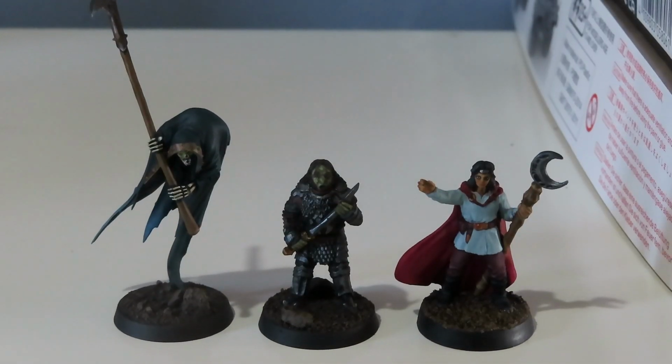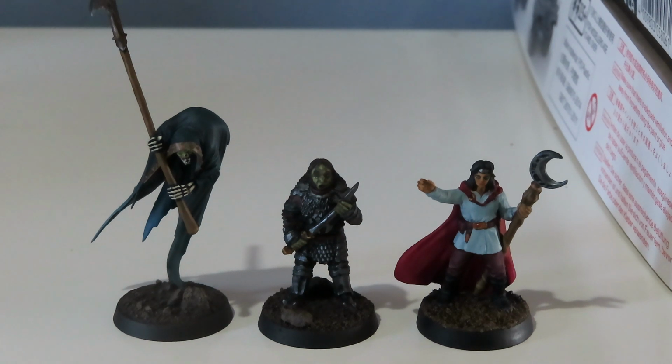Okay, so these 3 figures, they were painted from scratch. The one on the left is a Cairn Wraith from Games Workshop's Age of Sigmar, but I think it was previously released for Warhammer, and I think it can be used for Warhammer again. One of my favourite figures actually in the Games Workshop range. I really like that. I may show these figures in a bit more detail in another video.